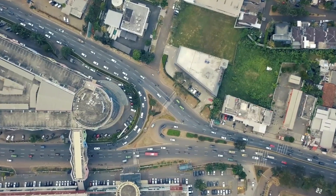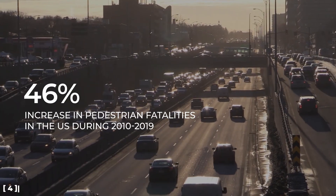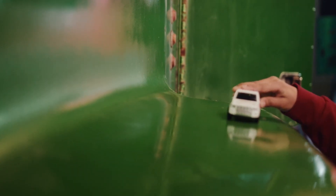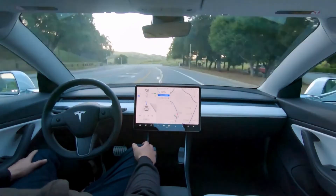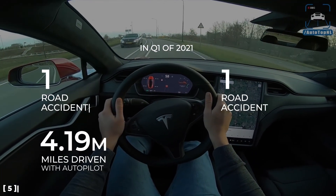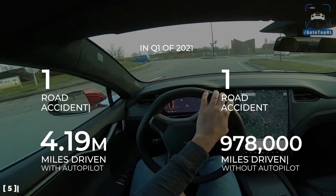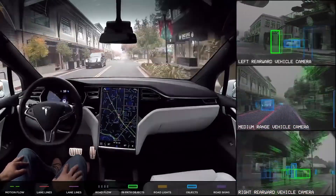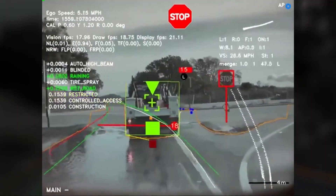On the ground, the transformation promises to be even more drastic. Currently, over 6,000 pedestrians die in traffic accidents every year in the US, a number that increased by almost 50% since 2010. Over 90% of collisions happen due to drivers getting distracted. But if we remove human error from the equation, we can significantly improve road safety. In the first quarter of 2021, Tesla vehicles operating with Autopilot became engaged in a single road accident for every 4.19 million miles driven, compared to one accident for every 978,000 miles for Tesla cars not using Autopilot. It seems like self-driving Tesla cars can be four times safer than those operated by a regular human driver. Tireless and watchful, Autopilots are projected to make roads safer and more walkable as we inevitably move towards the autonomous future.